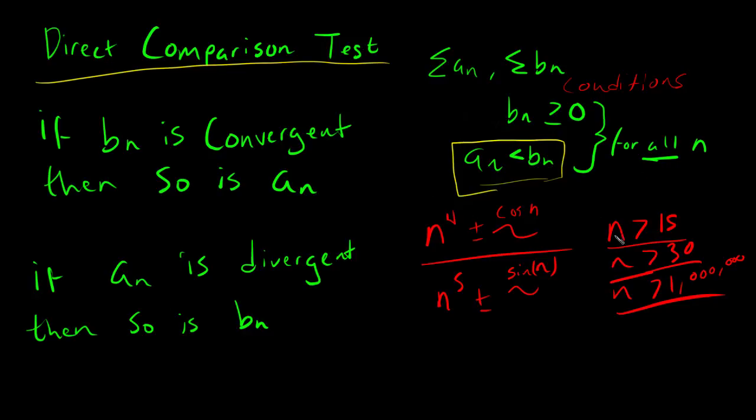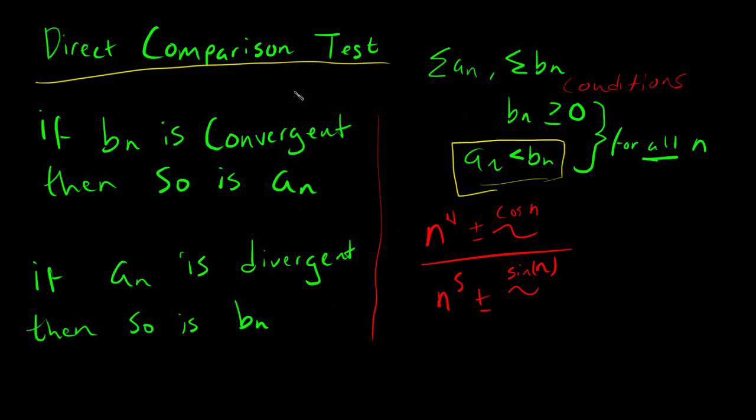So yeah, I get that that's a little confusing, but you'll see when we do problems exactly why that kind of works. So here are the assumptions or conditions that you have to meet to be convergent or divergent. I know that these are conditions. These are more assumptions than conditions.